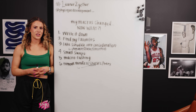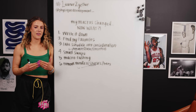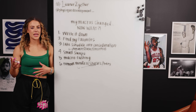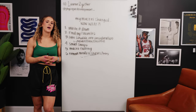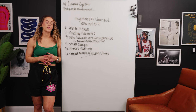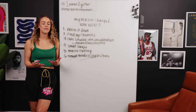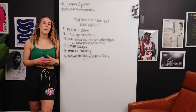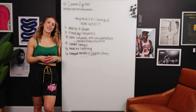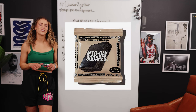If you've been following this leaner together series, you know this was very much about lifestyle. When building out our macros, we allowed ourselves to have higher fat than we normally would, to allow flexibility when going out to eat. In past dieting phases my fat has been at the 40-gram marker for the majority of a diet, whereas I've kept it above 50 for this entire diet. The great part is if I go out to eat I can move things around, or at home use that fat however I see fit — maybe an extra piece of bacon or a midday square to hit that sweet tooth.